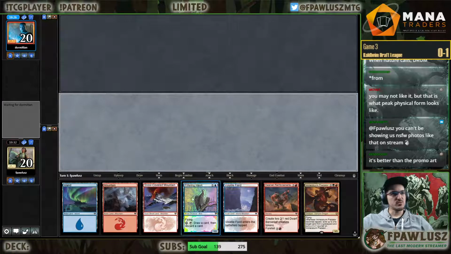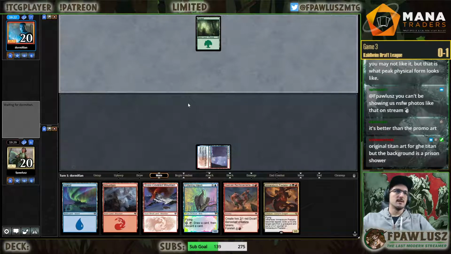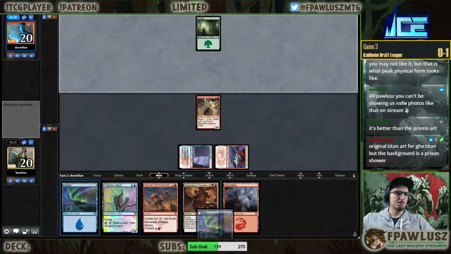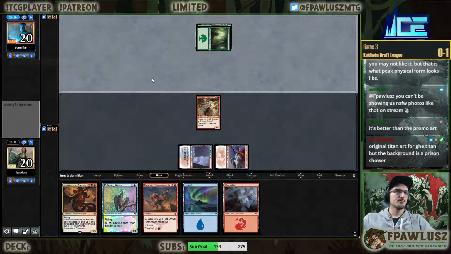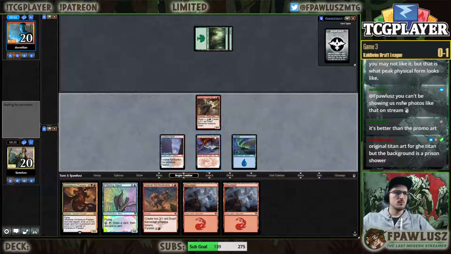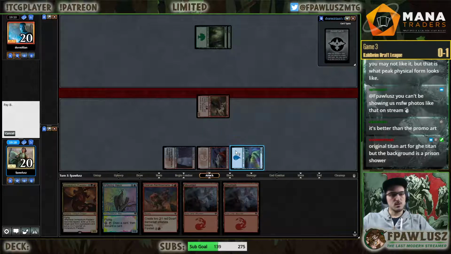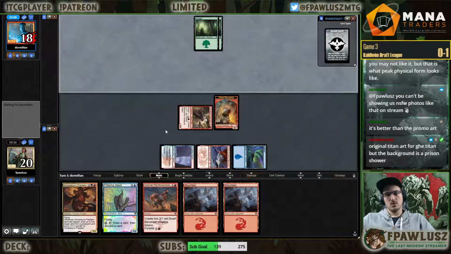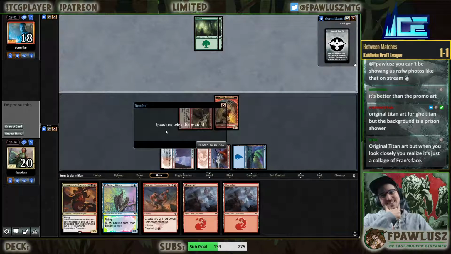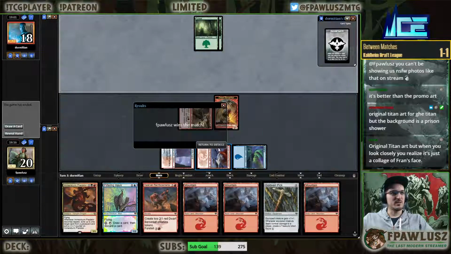We're totally gonna find their black source. We have Hawk to dig. So I guess we're playing that guy now. I'll take 3 cards. Card advantage. Card advantage. You can't be showing us NSFW pro photos like that on stream. Too sexy. Alright, my opponent's off it. Yeah, we were probably winning that one.